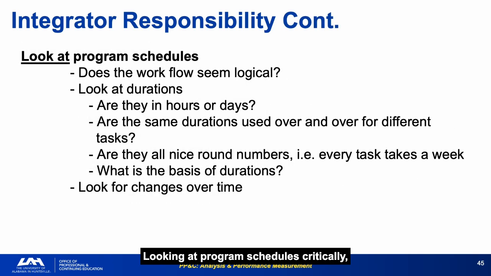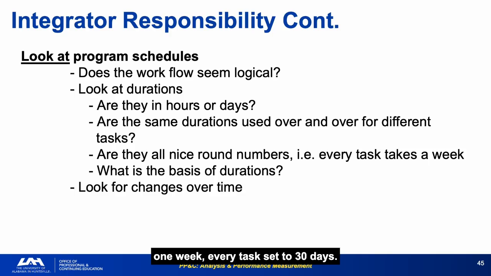Looking at program schedules critically, does the workflow seem logical? Are durations in hours or days? Are the same durations used over and over? Are they all round numbers? What is the basis for the durations? Uniform round number durations are a classic indicator of a schedule built by someone who did not understand the work.